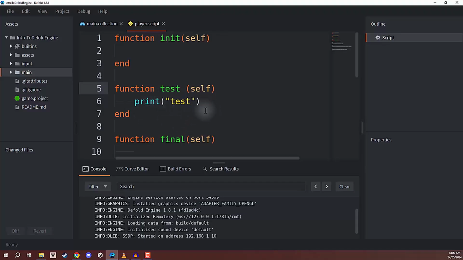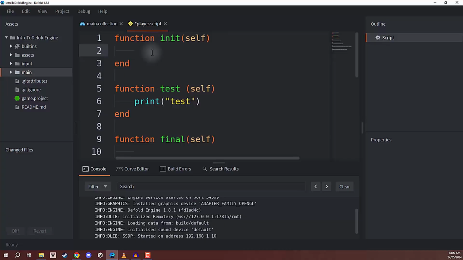Well, to call a function, we have already actually done this many times throughout the course already. This print line of code that we have been running is a function that we are calling, okay? We are calling the print function name, and we are sending over the parameter of test, which is a string. So we can call our own function up here in init, which gets called at the start of the game.